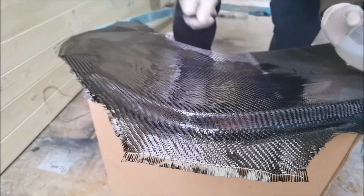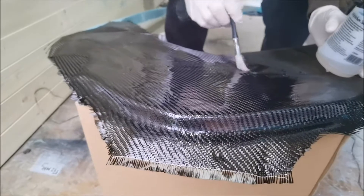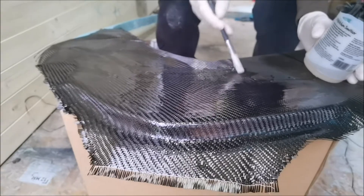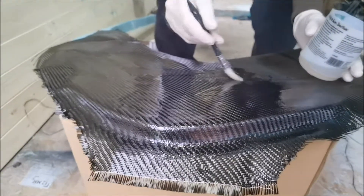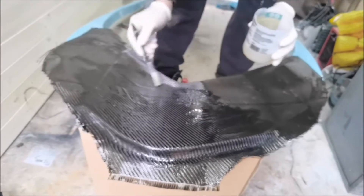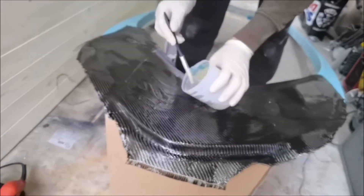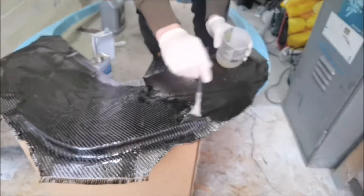It's much easier than I expected. When you spread it the fibers spread a little bit, and you've got to get rid of the blue showing through. Keep it in as good a shape as possible because it will stretch. I'm not too sure about different strengths of carbon fiber you can get — I might look that up. The thicker the carbon fiber, the less chance you have of molding it around the front, which has taken shape beautifully.